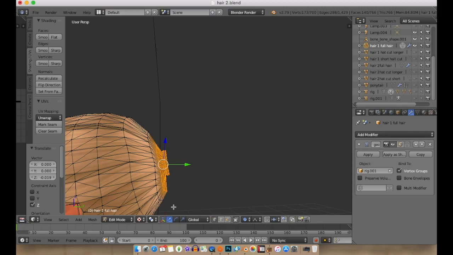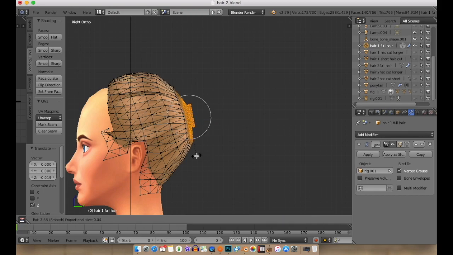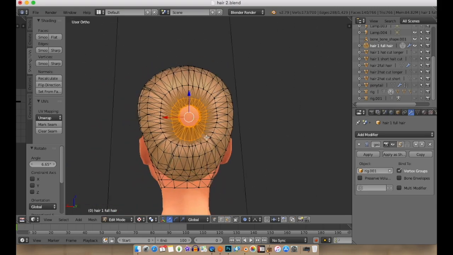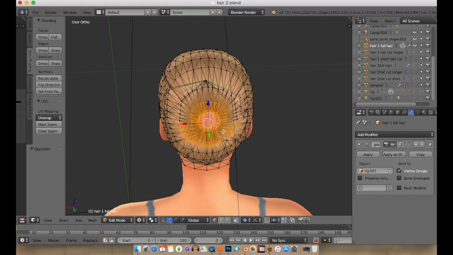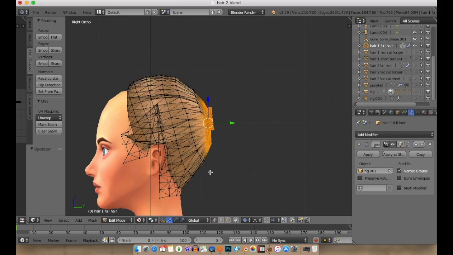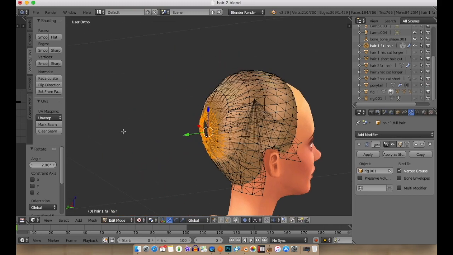and rotate it. Let's go into side view, 5, 3. Rotate it slightly so that it mimics the curvature of her head and it's not clipping through anywhere. I'd like it to go down a bit more, so I'm just going to select a little bit more around there. Let's do that again. Okay, so 3, and then what was I doing again? Oh yeah, pulling it down. Short-term memory. Rotate. Let's go down a bit more. Rotate. That looks like a curvature that I'm okay with.